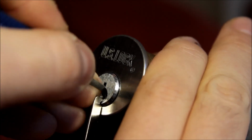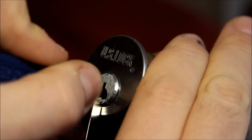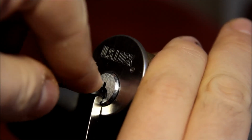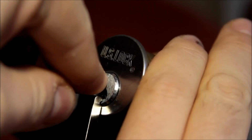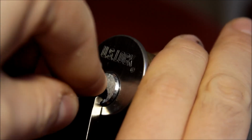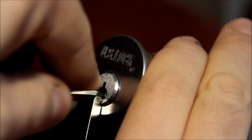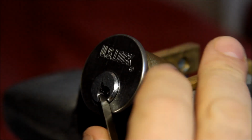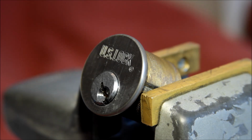3 is set. Maybe having trouble getting at 4. Let's go in with something a little thinner. Mr. 5. So we're actually on a pin and not in the keyway. There it is. Wow. Well, that took a jolly long time, didn't it?